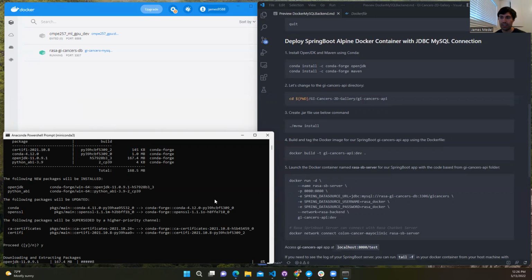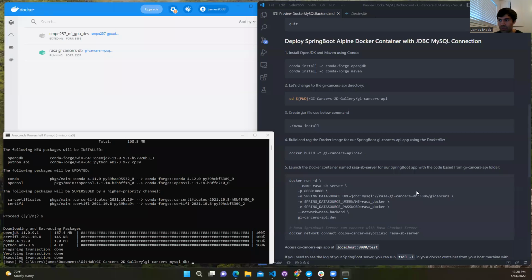And OpenJDK 11 is the version that we're using for Spring Boot for this particular app. But to run Spring Boot, we could also use a newer version of OpenJDK as well. So we just installed OpenJDK 11 with conda.